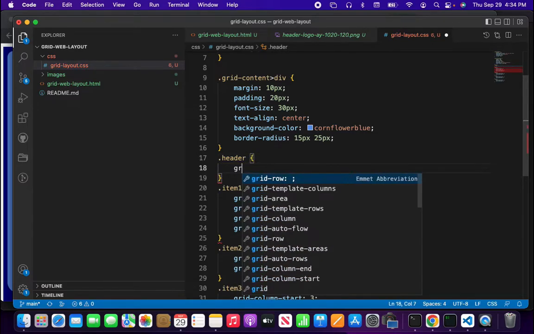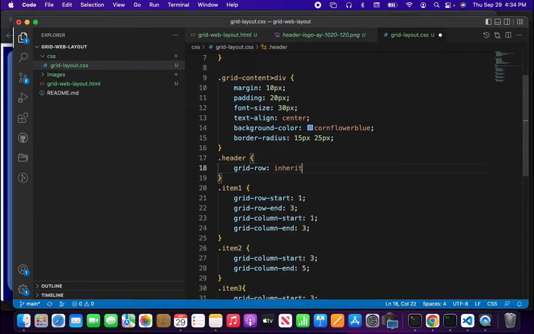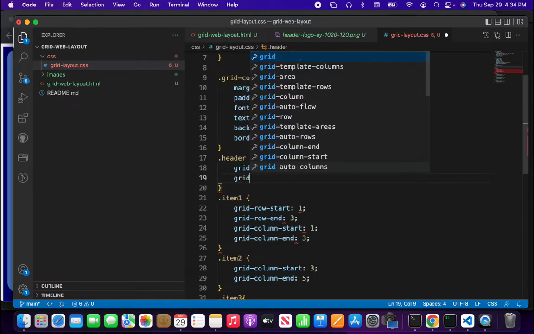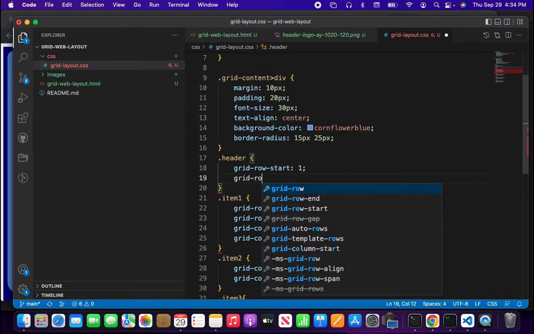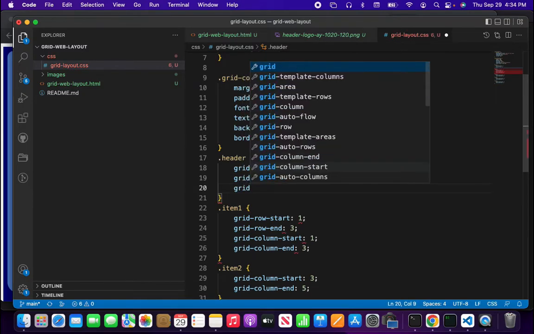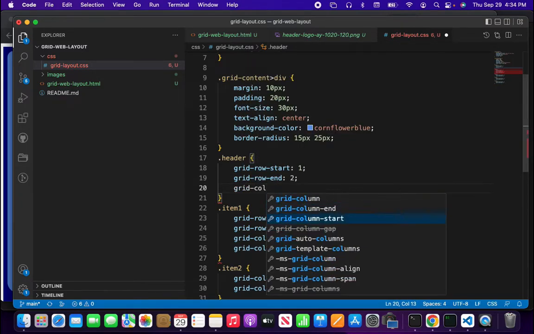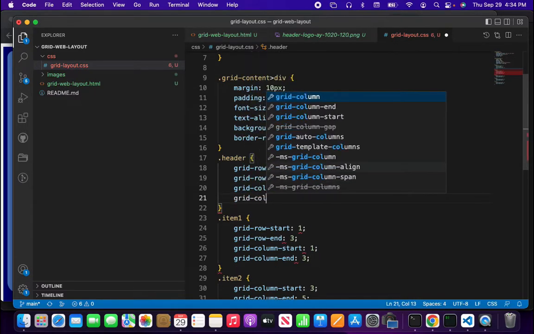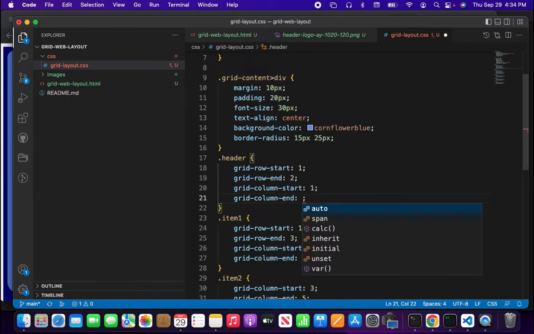And we'll do a grid row start of 1, grid row end of 2, grid column start of 1, grid column end of 5.